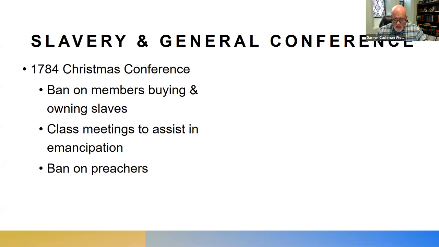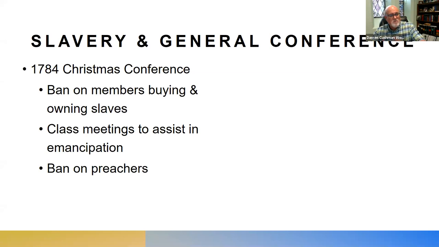It was actually put into practice. For example, in the Delmarva Peninsula between 1791 and 1799, there were 1,000 slaves freed in just three counties alone. And most of that was due to Methodists freeing their slaves. For example, there's a story about Judge Thomas White freeing his slaves, and how dramatic that was, this county judge doing that. So you saw a specific, tangible impact on a very local level. The story last week about Freeborn Garrettson preaching and converting Richard Allen's owner is right in line with that.